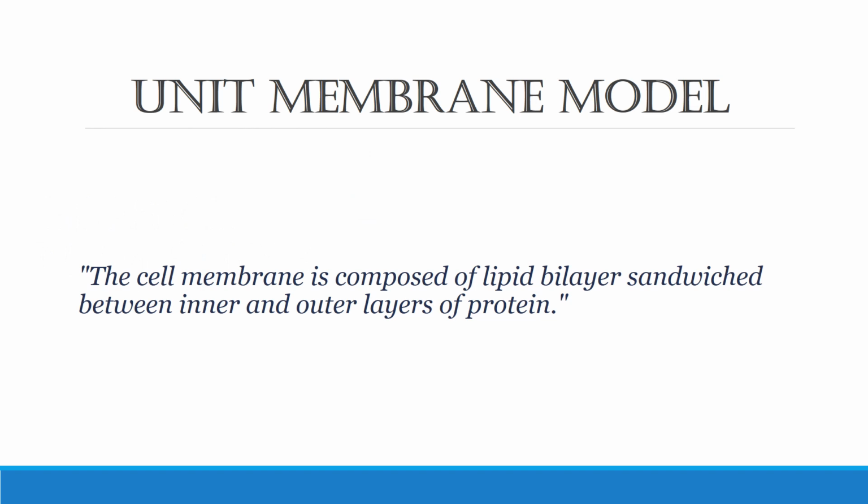Two different models have been presented to give a good idea of the plasma membrane. The first model, known as the unit membrane model, was presented somewhere in the 1930s, and according to this, the protein layer surrounds the lipid bilayer, and this is how the cell membrane was identified and its composition was first proposed.